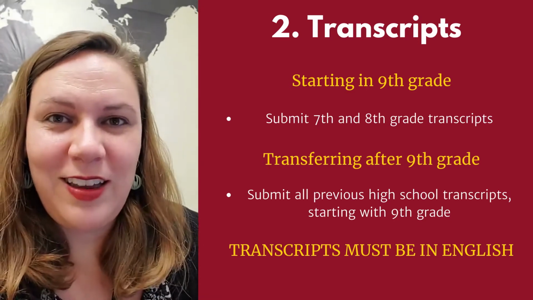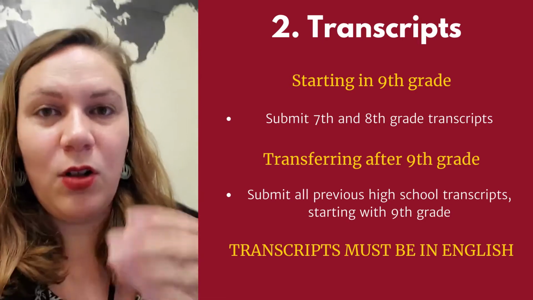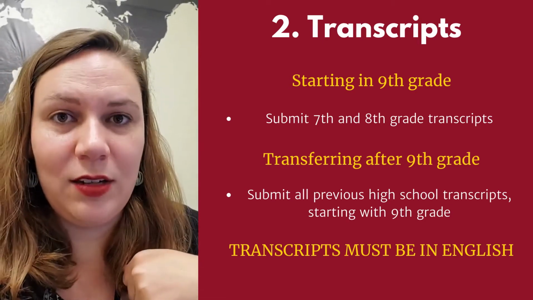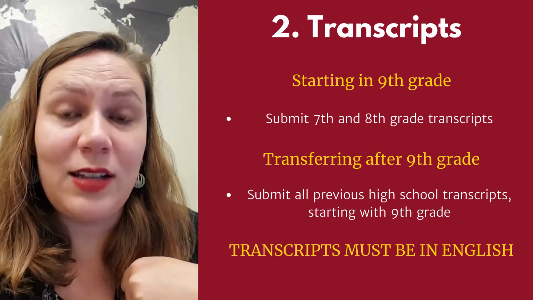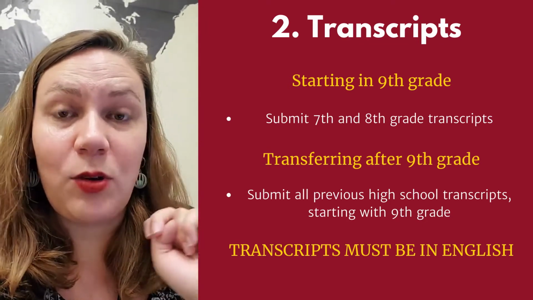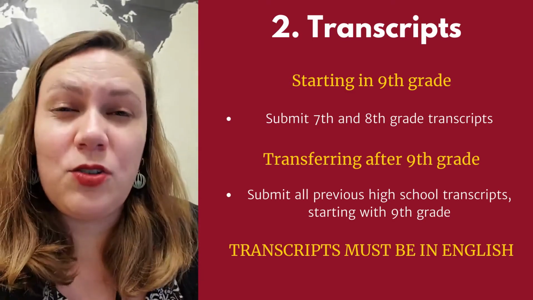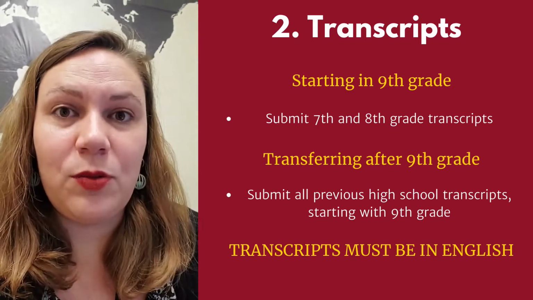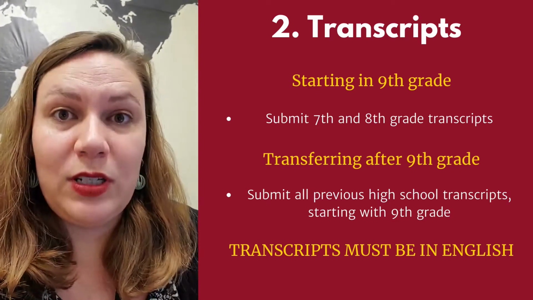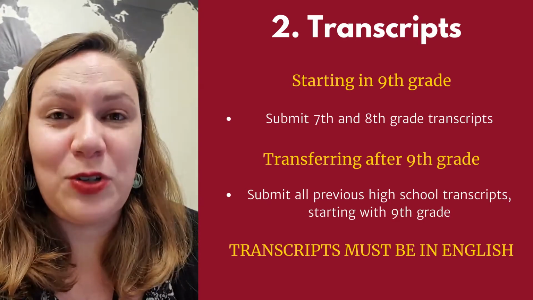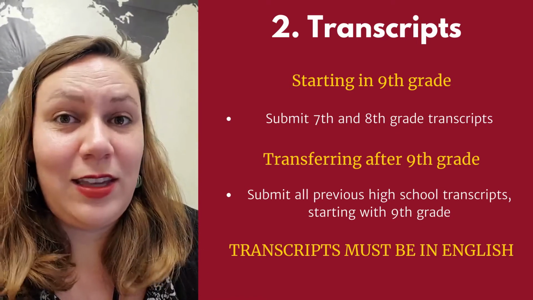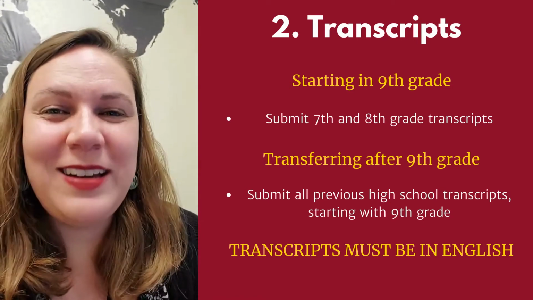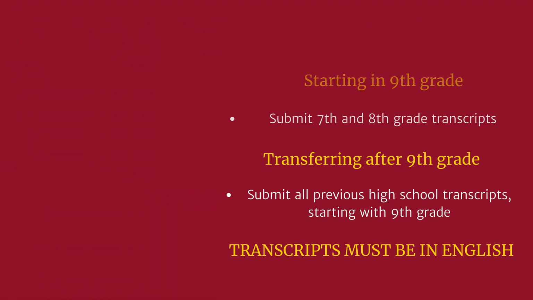If you're transferring in high school, we will want all of your high school transcripts. So that's 9th, 10th, and 11th, depending on when you transfer in. If you're coming in as a freshman, as a 9th grader, then we're going to need your 7th and 8th grade middle school transcripts. And just remember that we do need those to be in English. So if you're not able to get an English copy of your transcripts from your school, then we will need to see that from a certified translator in English. And that's just because I just haven't learned all the languages of the world yet. I hope to someday. But in the meantime, we're going to need those English transcripts.